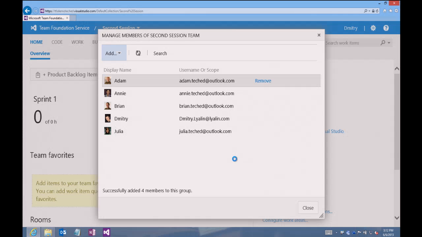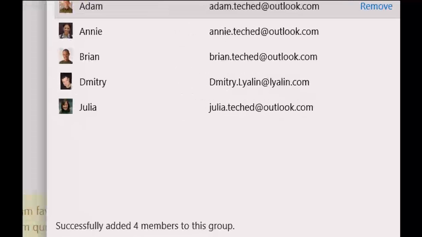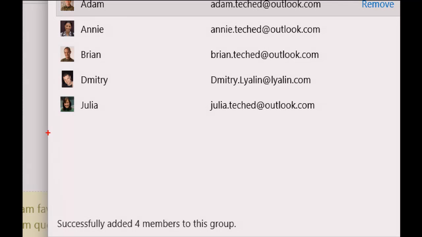And as soon as I do, the folks who are added, it's going to tell me whether or not it was successful. It's going to show me the people I added. If they've set up pictures, it'll show the picture. If you have a live ID in a picture, it's not going to pull it automatically. We separate your work and your personal life. So it's your live ID, but the picture you have to import yourself.